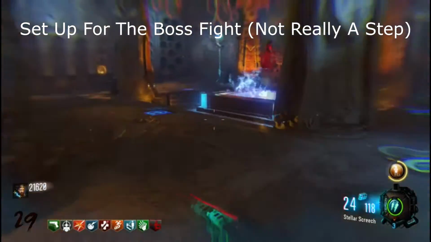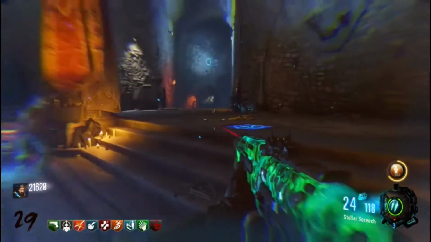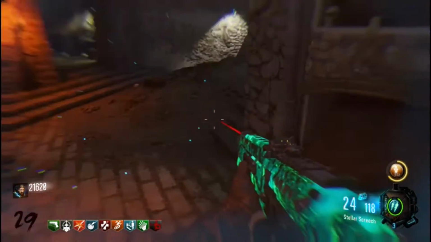Now, once you feel like you're set, you have perks recommended. If you have monkeys, a new shield, so let the zombies break your shield if it's low, which is what I am doing right now.